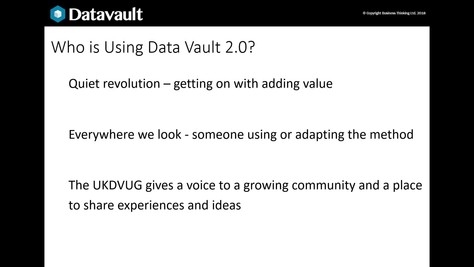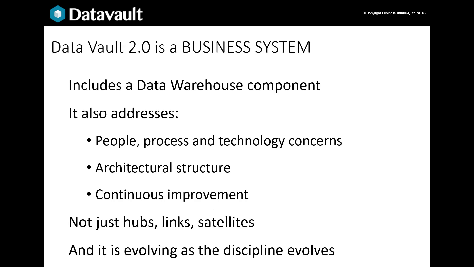Data Vault 2 is not very well publicised. Some of our clients want to keep it a secret to stop competitors copying them, as Data Vault 2 gives them a competitive advantage. Wherever you look, it does not take long to find someone who is using Data Vault 2. We've set up the UK Data Vault 2 user group to provide a voice to the growing community in the UK and to promote the method to a wider audience. Data Vault 1, the original version, focused on data modelling. Data Vault 2 expands that to cover a wider scope, adding architectural components, performance management, operations, and guidance on linking the method to agile development practices.